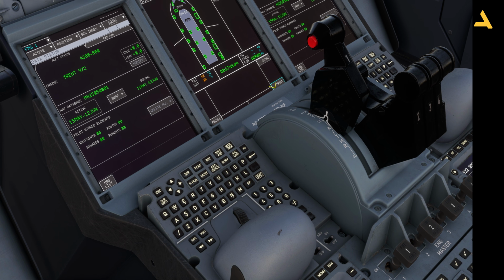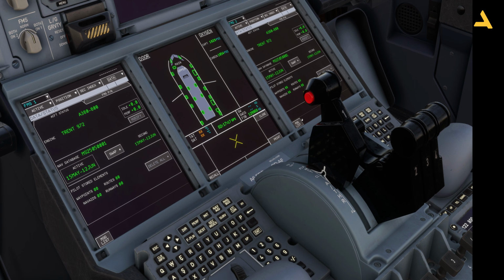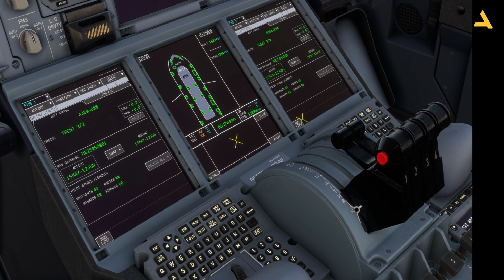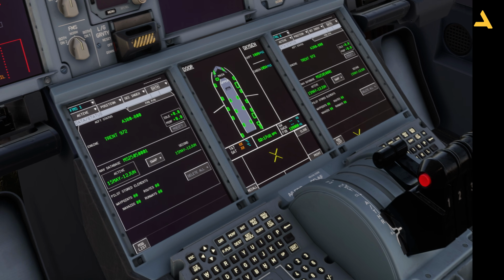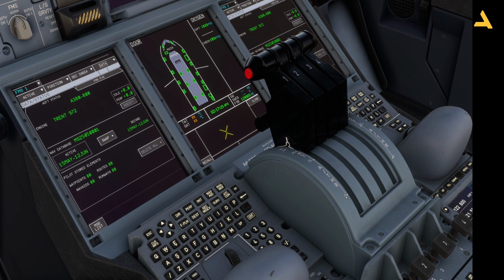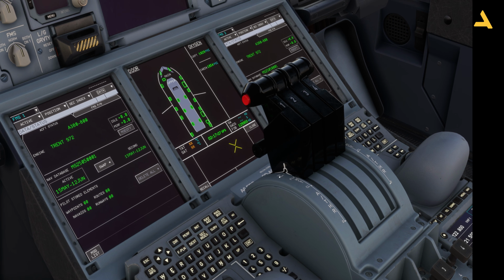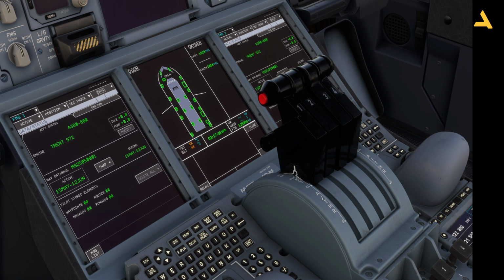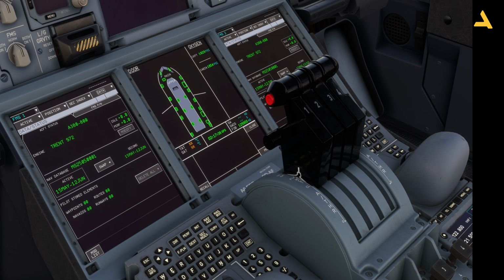this option, CLIMB. So right now you can see the thrust levers had a very funny position. Anyhow, now the thrust levers are in the idle position, and if you move the thrust levers all the way forward, now they are set to this option, TOGA, which is takeoff and go around. This is actually the maximum thrust for the takeoff. And if you want to put less pressure on the engines for the takeoff, if you want a reduced thrust for the takeoff, then FLEX to temp.